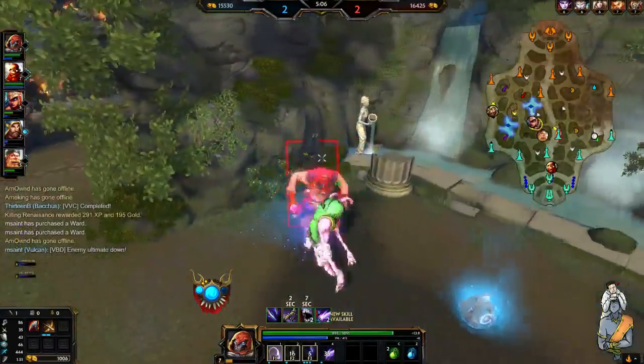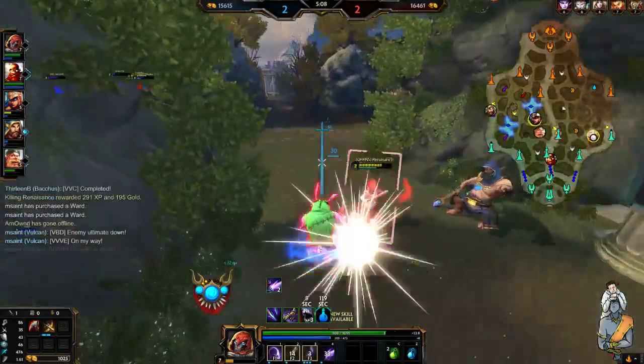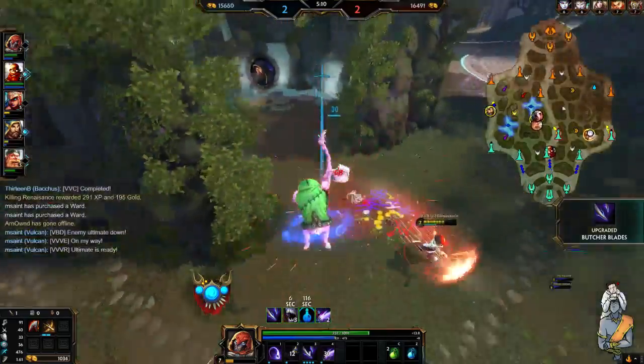You can see consuming the minions is good for you. Still back to Butcher Blades for the time being. I'm not sure why he wants to fight when he's not got his ultimate available.